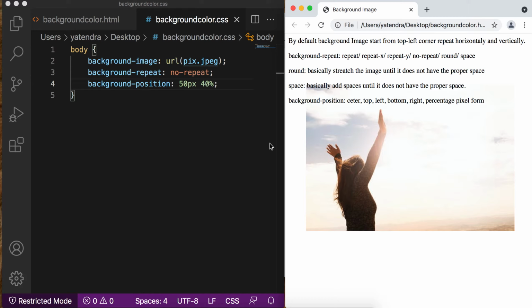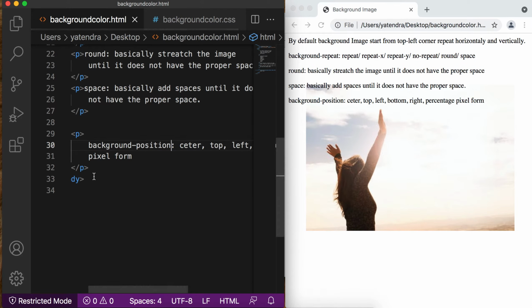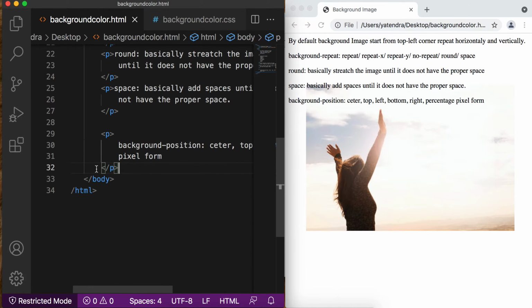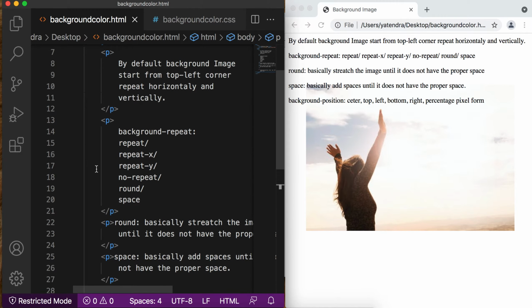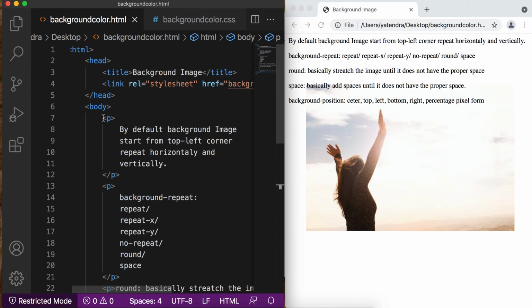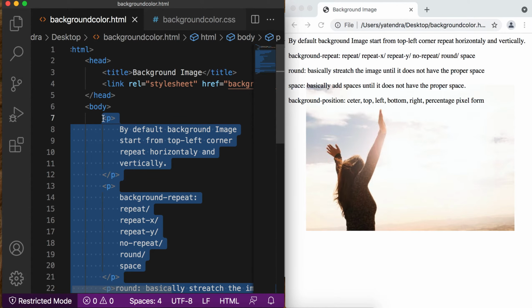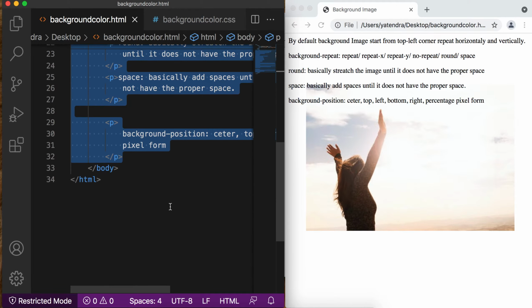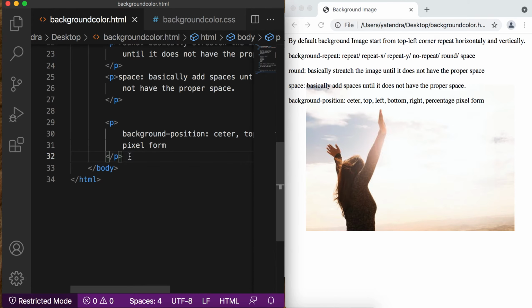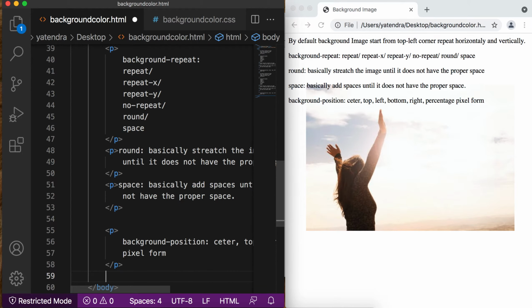Now let's move to another property of background, which we call the background attachment. Let's add one condition here. What I did, I simply copied this whole text and copied this thing multiple times.